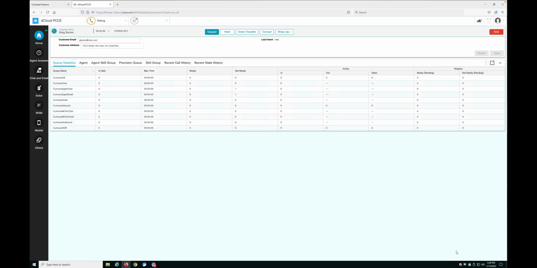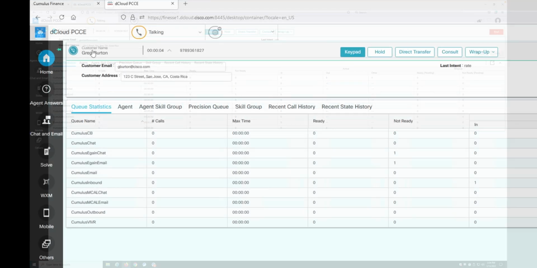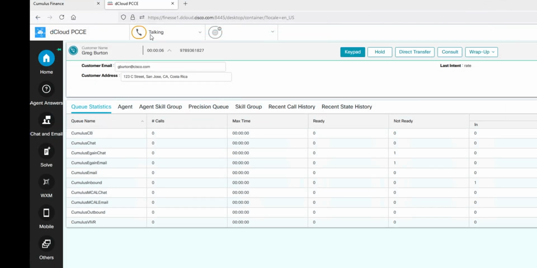We accepted the call, and a few things changed on the Agent Finesse desktop. Because we're on an active phone call, my ACD state dynamically changed into a talking state. I also have additional information on a panel that displays who I am and potentially what other things are associated with me. All these data points are configurable based on your particular requirements. In addition to that, because I'm on an active phone call, I have additional telephony controls available.